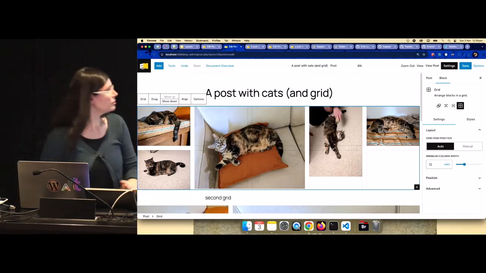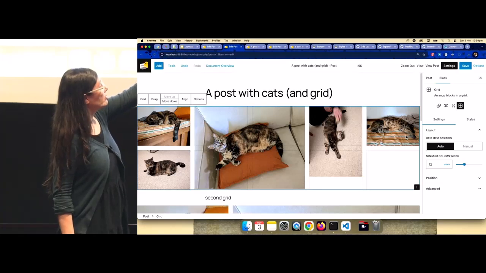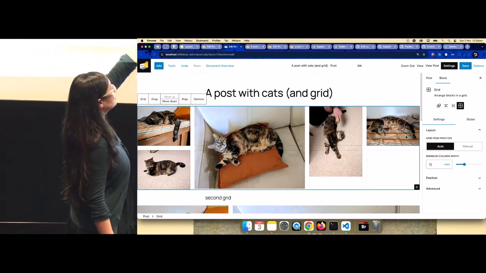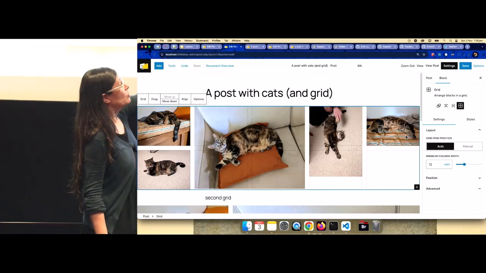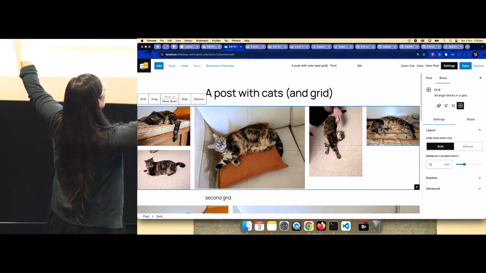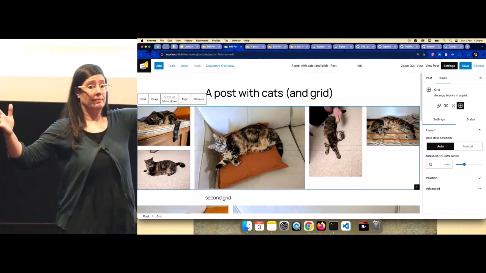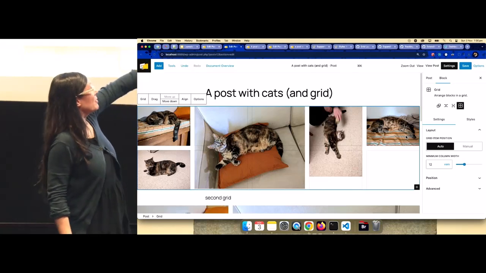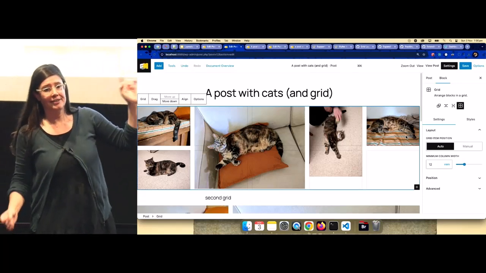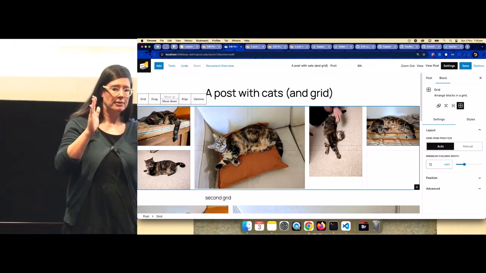So grid number 1, you'll notice in these layout controls, it's set to auto, and it has a minimum column width setting of 12 rem. And what that does is it creates a grid where the columns have that column width as a minimum, but the grid will fill with the number of columns that's needed to occupy the whole window. So if the window has a width of a perfect multiple of 12 plus the spacing in between, then those columns will be exactly 12 rem. If not, they'll be a little more. They'll always expand a little to fill the container.